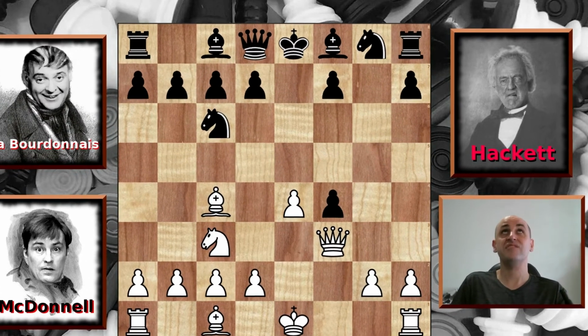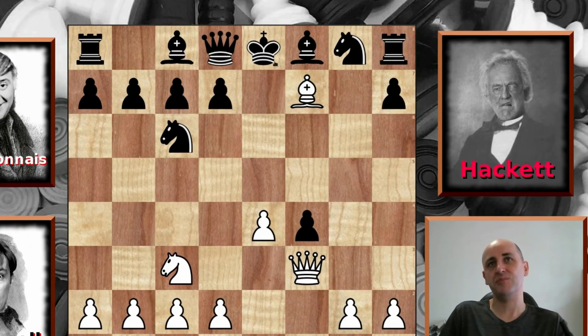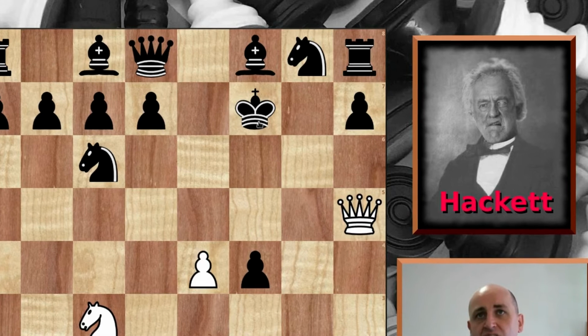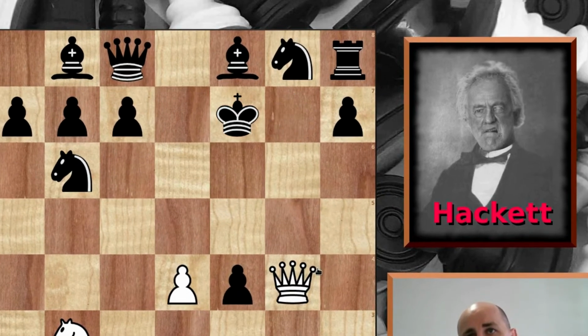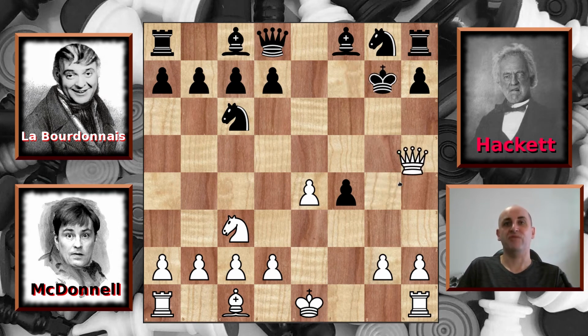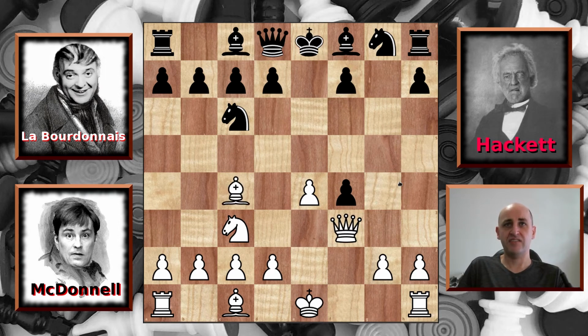Now here, Mr. Hackett says that sacrificing the bishop with check would be very drawing. After the king captures, the queen checks, the king comes across, the queen checks again, and we have some repeats until it's a draw. But that didn't actually happen, but it was very interesting. Thank you, Mr. Hackett. Instead, we have d4 from McDonnell.